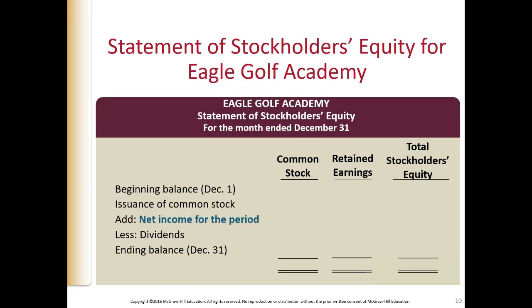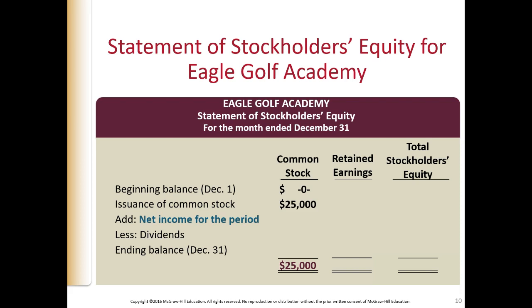Next, we have the statement of stockholders' equity. This is the bridge statement between the income statement and the balance sheet, and that'll become more apparent later on. It shows the changes in each of the stockholders' equity accounts from the beginning of the accounting period to the end of the accounting period.